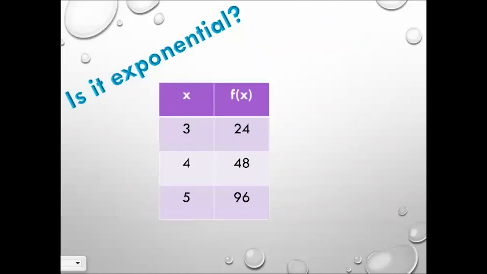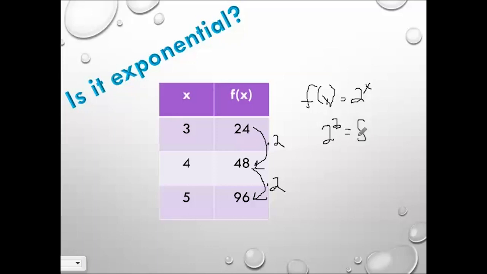Now, sometimes we've got to figure out a more complicated solution here. So we come in and we look at this problem and we say, okay, I'm multiplying by 2, right? So times 2, times 2. We say, okay, f of x equals 2 to the power of x. But when I come down here and I plug in 3, I'm not getting 24. So that means this is not the correct solution. But does that necessarily mean it's not exponential? Well, I'm not really sure, right? So let's see if we can do some more math here to figure this out.